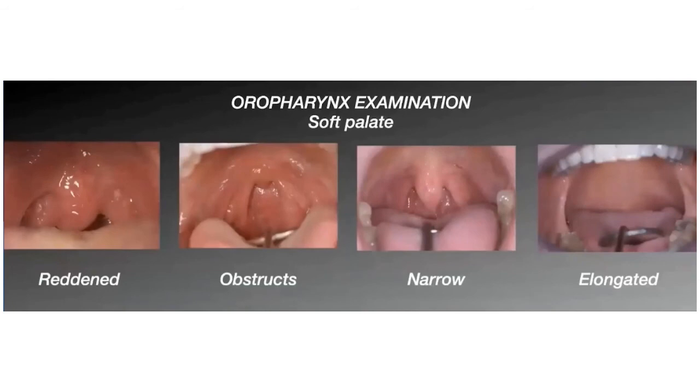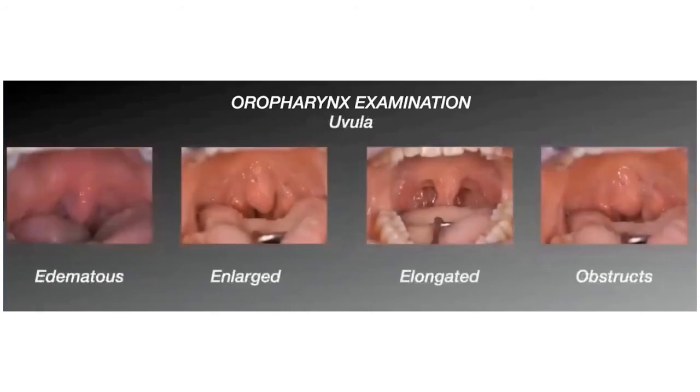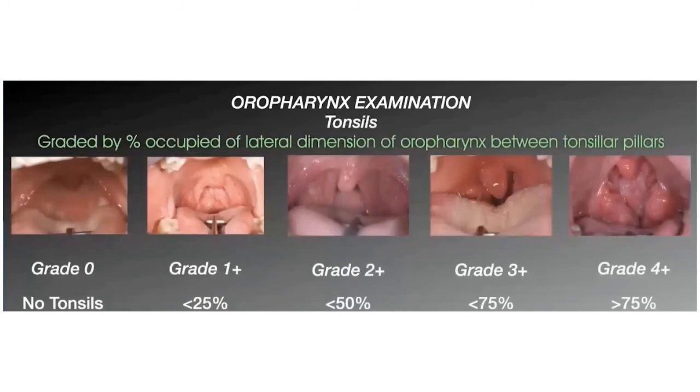Then make some notes. Tell me it's red back there. Redness can be from snoring. Some people actually, when they open and you just put anything on their tongue, their soft palate obstructs their airway immediately. So write that down. Tell me if the soft palate seems longer than what you would have ordinarily anticipated. And then tell me a little bit about the uvula. There is no grading scale for a uvula. Just tell me it's big, it's red, it's swollen, it obstructs. Just give me some indicators as to what's going on with the uvula if it happens to look outside the norm.